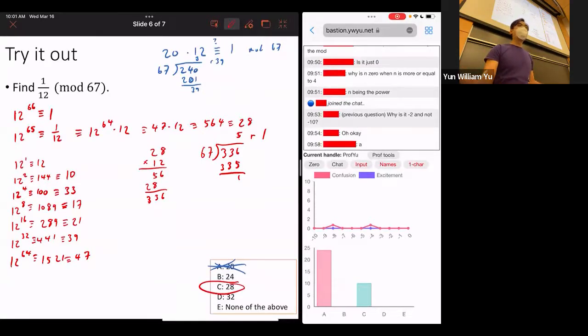The other way to solve this would have been to use the Euclidean algorithm, and you should get the same answer either way. Regardless of what answer you get, you should multiply it back to double check your answer. Okay, so what didn't turn out so well? Let's try another one.